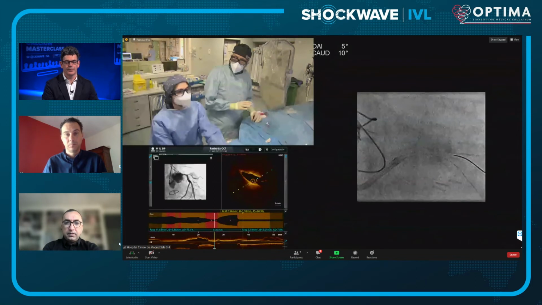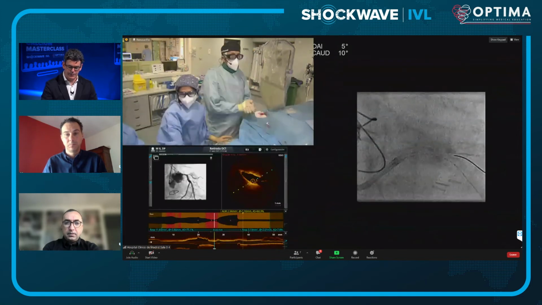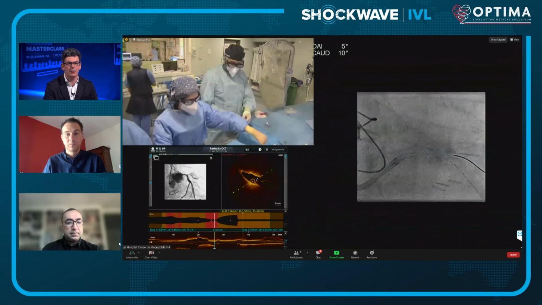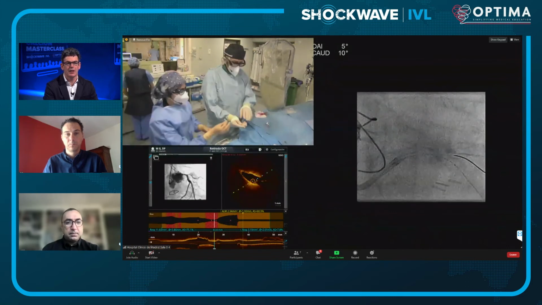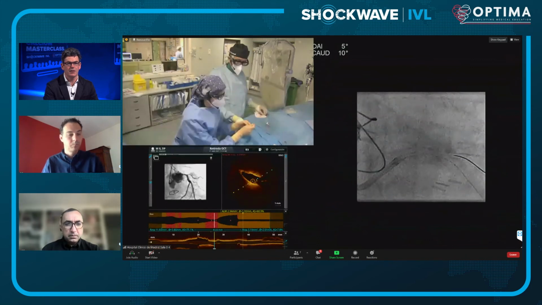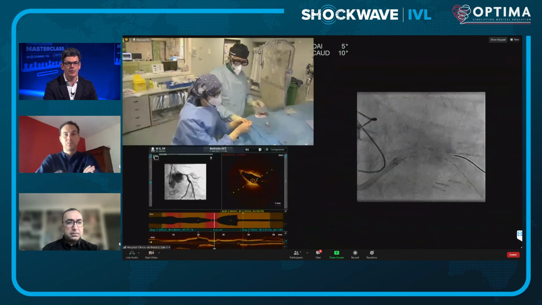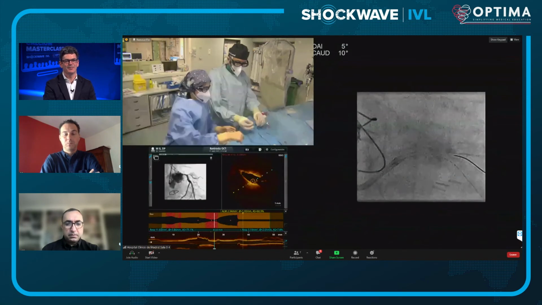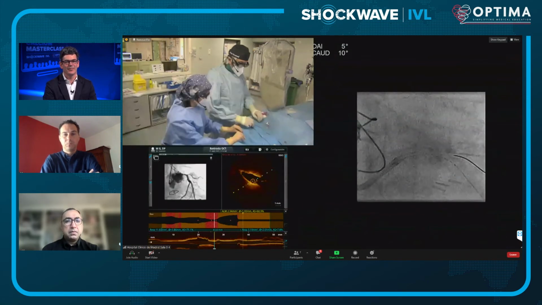Because on many occasions you will see that the plaque has been softened and then opens at 8 atmospheres or 10 atmospheres. So Nieves, can you tell me what the distal external elastic lamina measurement is here? I mean, would this vessel take a 4.5 stent? Let me check it now. I'm going to go to this last OCT folder that was much better to see the distal part, and just make a measurement.